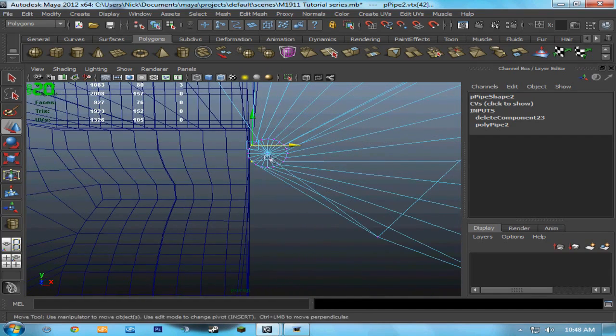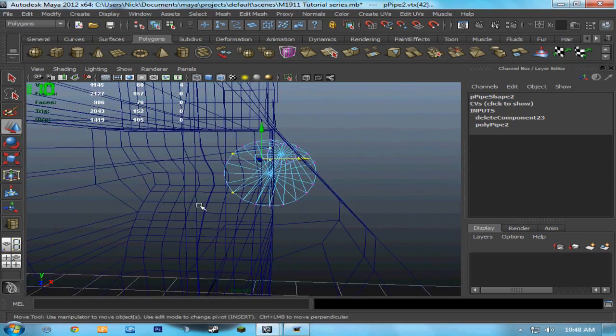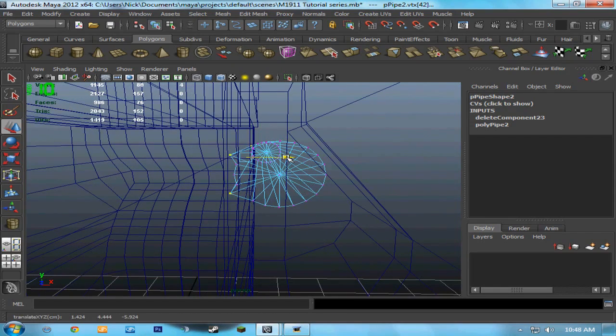Having a bit of trouble with this. And just move those over.